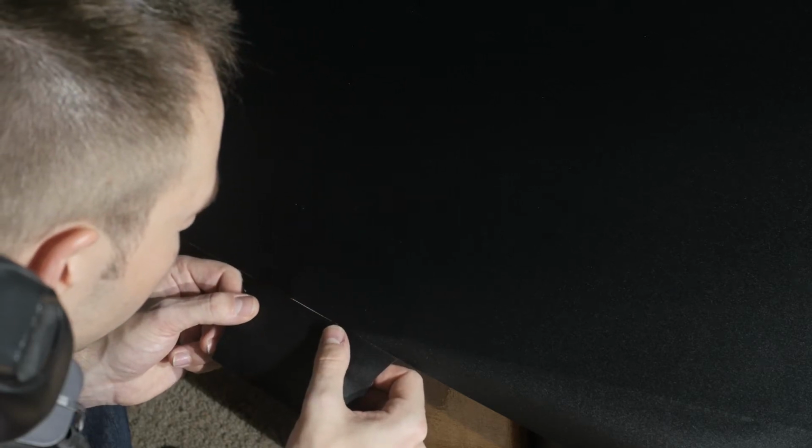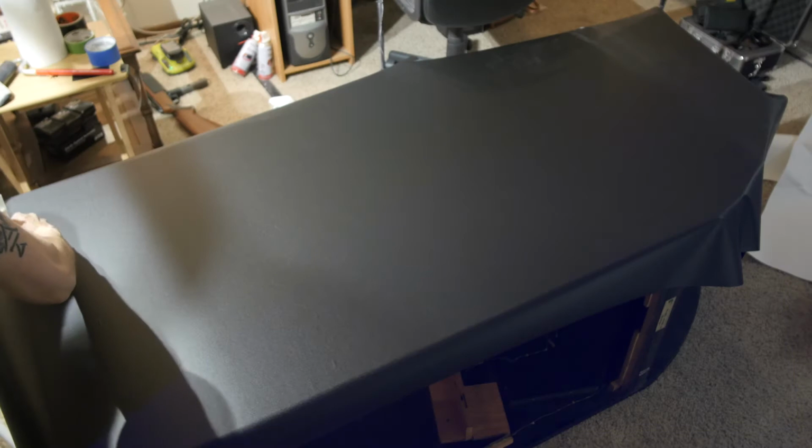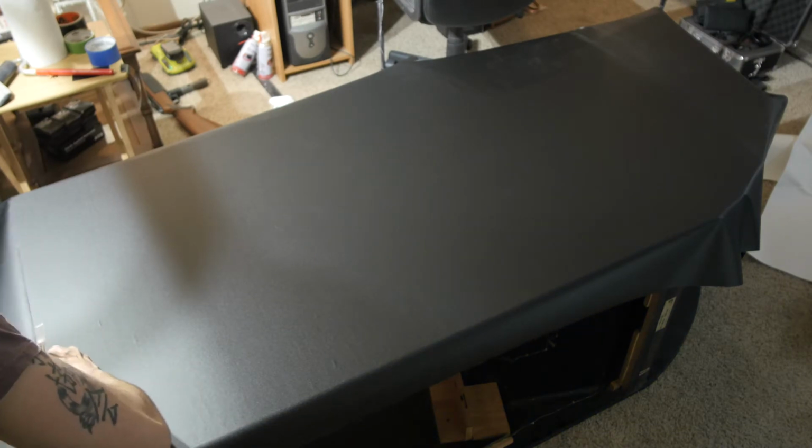So this is take two, with it being a little more dry for better adhesion. I think that's on there pretty good now. Yeah, that looks good. I think I'll just leave it like this because I'm going to come through now and trim all the excess off.